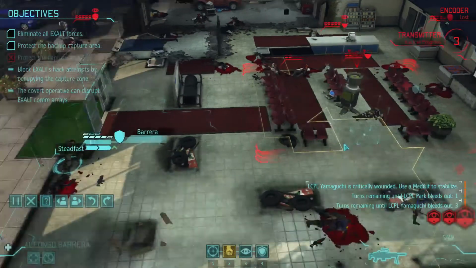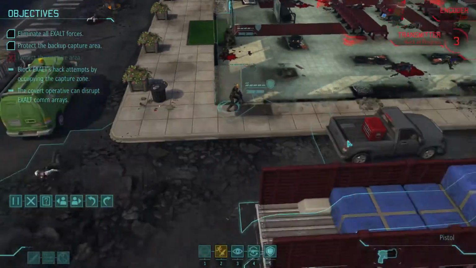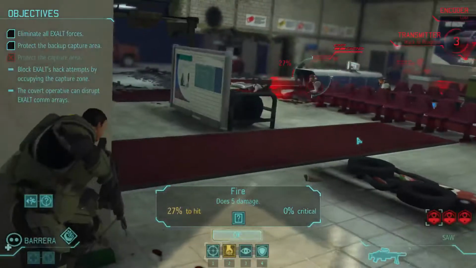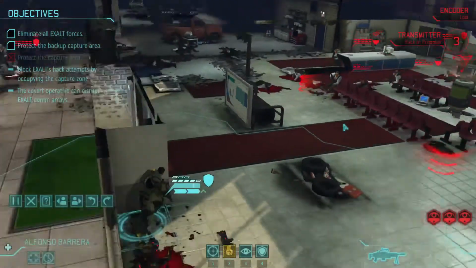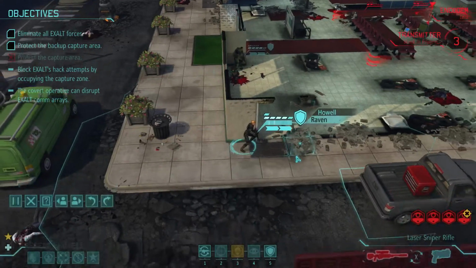Why can't we play from the Exalt side where apparently we have unlimited squad deployment limit numbers? You just play as many people as you want. Now we're wounded. Oh, we just have to get out of here. Somebody's gonna take another Overwatch shot. She has to reload.